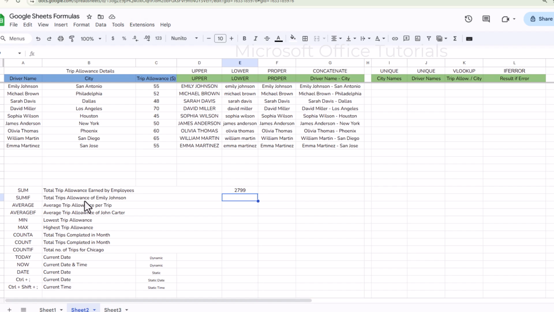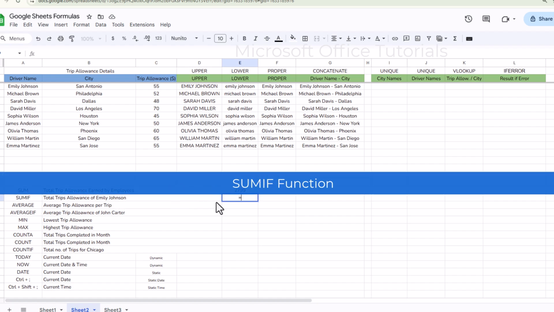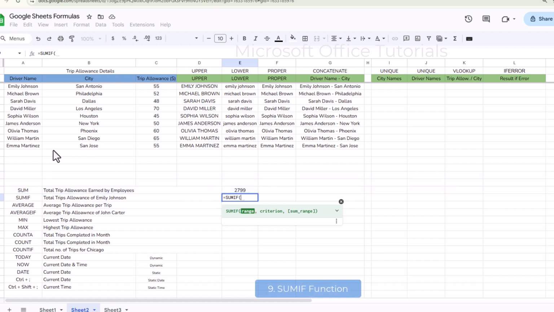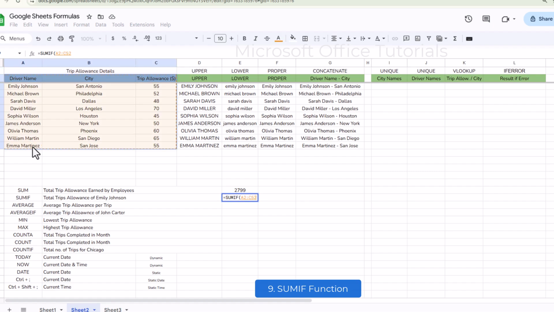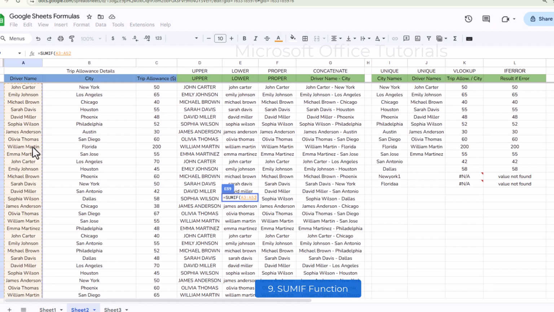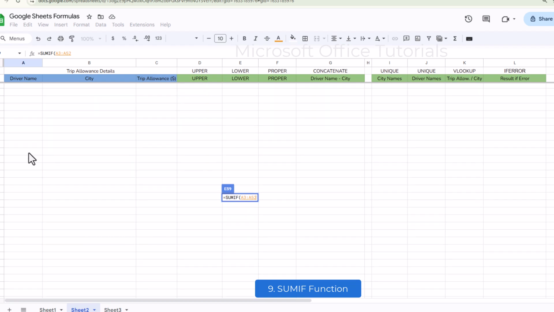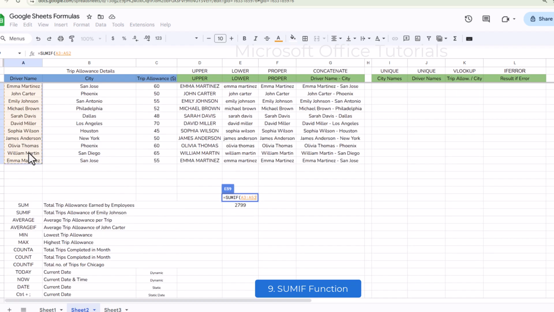Let's say we want to find out how much total trip allowance there is for the driver Emily Johnson. What we will do: equal SUMIF function, open parentheses, we will select the range in which we have driver names because we want to sum based on the driver name. Next, comma, then criteria.